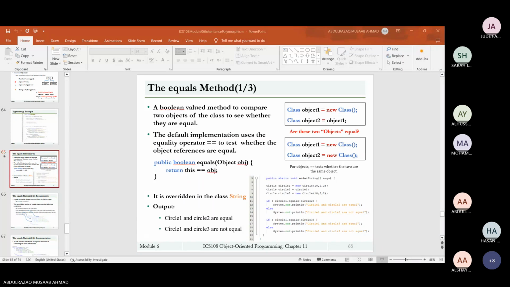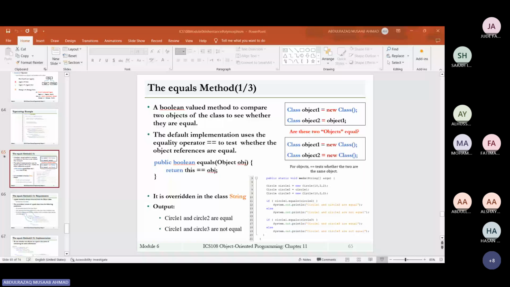But this is the one that is inherited from the object class. Yes, from the object class. The dot equals originally compares the content? No, it compares the addresses. So we override it in order to compare the contents. Yes.